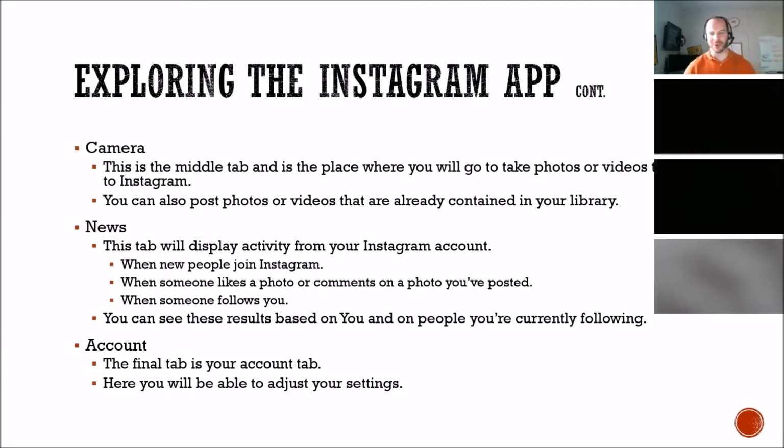So, it's one of those things where you could really get lost in it. Play with it, have fun with it, but it's not the end of the world if you don't get the photo exactly the way you want it. But after you take that photo, you have the ability to put a caption on there. You can tag people. You can tag a location that you're in. You can also share that photo directly to Facebook or Twitter from the Instagram app. So it's a really diverse and easy way to manage some of these things.